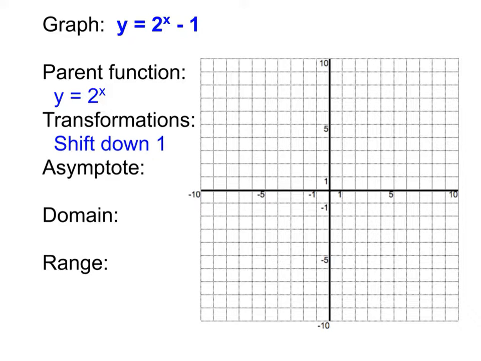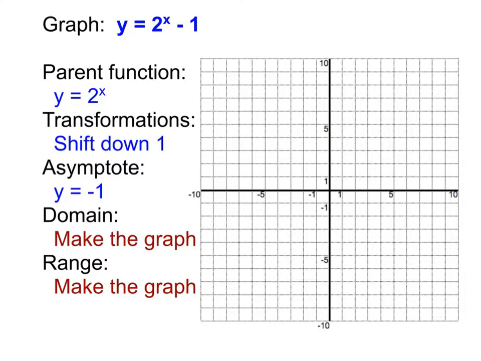So notice then what we're really saying is I'm going to take my same graph that I made, but just move it down 1. And when I move it down 1, that moves the asymptote as well. And so my asymptote now is no longer going to be at 0. My asymptote is going to be at y equals negative 1. Now, for the domain and range parts that you have on your paper there to fill in, we'll save those for a moment. We're going to make the graph first, then we'll fill in the domain and range.